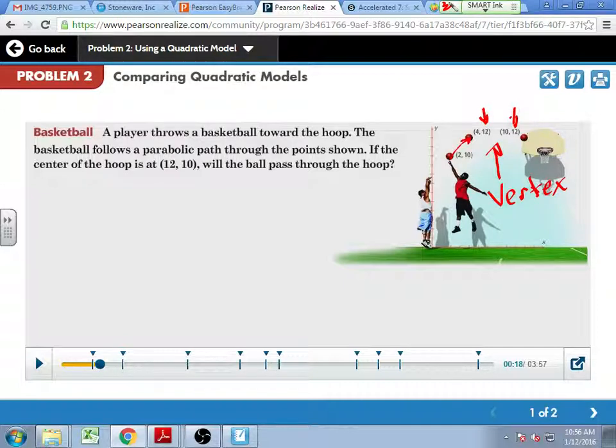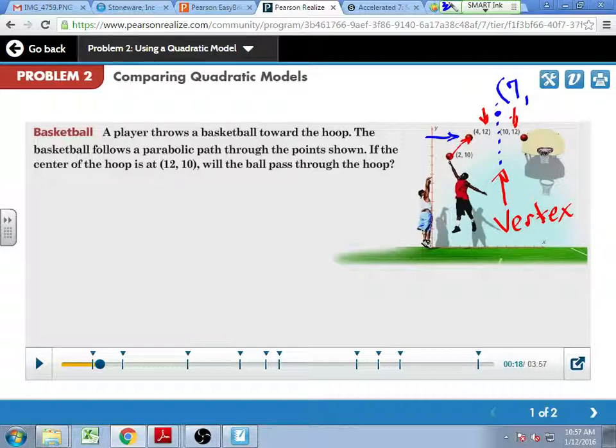So Seth's saying I can just look at this, and because I see some looks of confusion, he said I can look at this and say because these values share the same y, they're symmetric to each other. So the line of symmetry must be halfway between them, and so would the vertex, and it would have to be halfway between 4 and 10, so that distance is 6. We go 3 more over. It's going to have an x value of 7. We don't necessarily know what the y value is. We could figure it out, but the problem is what you're looking at is slope, like down 2, up 2, right 2, and all that stuff. That doesn't stay consistent because it's parabolic.